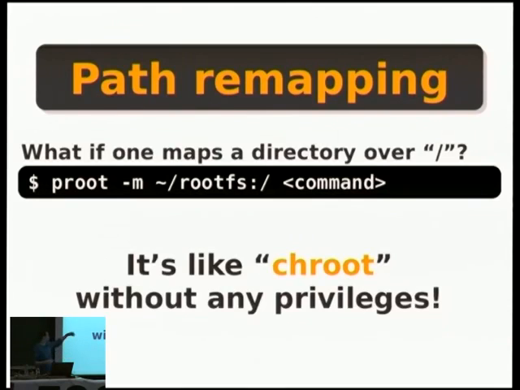For instance, if you try to run VLC, it will not start VLC from your host distro, it will start VLC from the root file system specified there. So I assume here that there is a full distro in this directory. Once again, this is just like chroot, but without any privileges. You don't need sudo or anything like that.